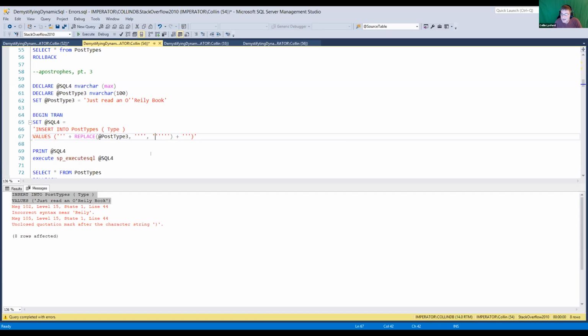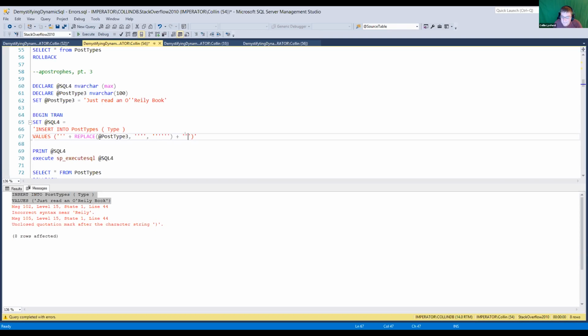Well, the first apostrophe says, the thing we're replacing it with is a string. The second apostrophe says, we're replacing it with the empty string. The third apostrophe says, don't listen to that second apostrophe, we're replacing it with a single apostrophe. This fourth apostrophe says, well, I'm going to end the string. The fifth apostrophe says, no, don't listen to that fourth apostrophe when he says he's going to end the string. He's a real apostrophe, he's coming in with me. And then the sixth apostrophe says, I am ending the string.